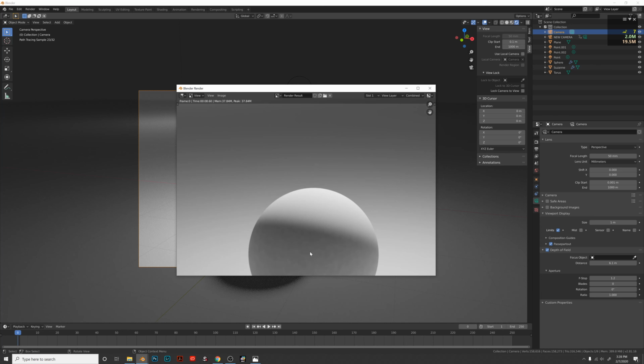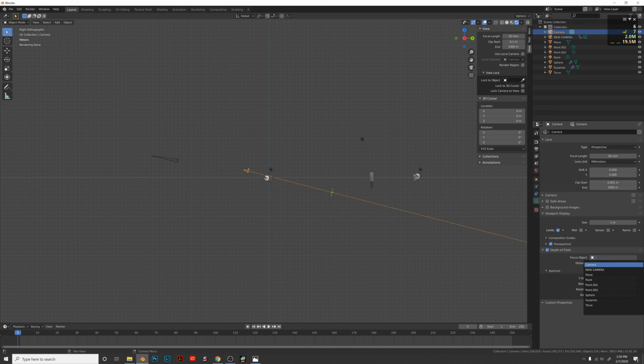So let's try it one more time with focusing, just to make it really obvious. Let's focus it on the distance of one of those other objects. So I'm going to drag this way back. I'm going to say by distance, let's say 25, where that puts us. No, even farther, 35. Yeah, it's getting there.